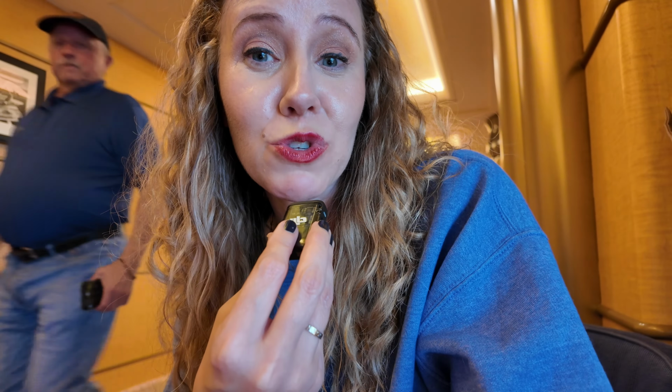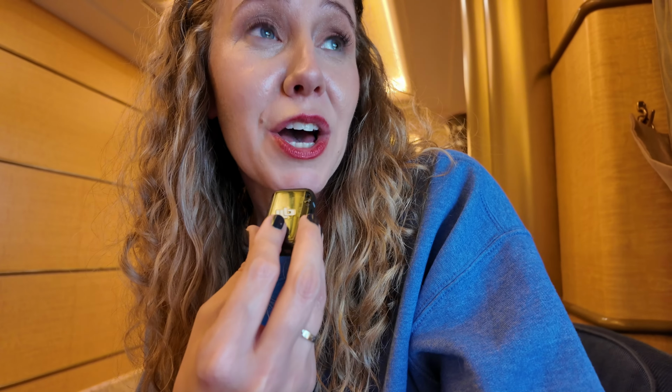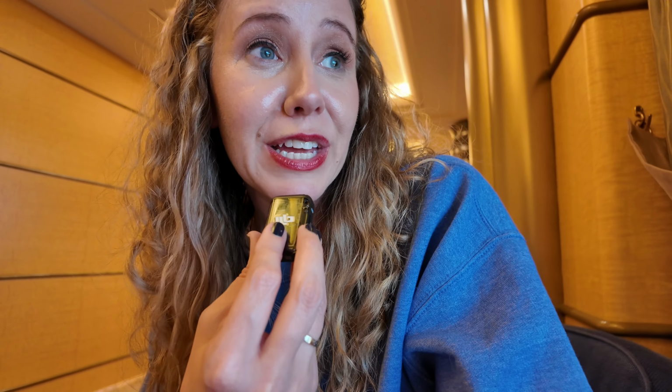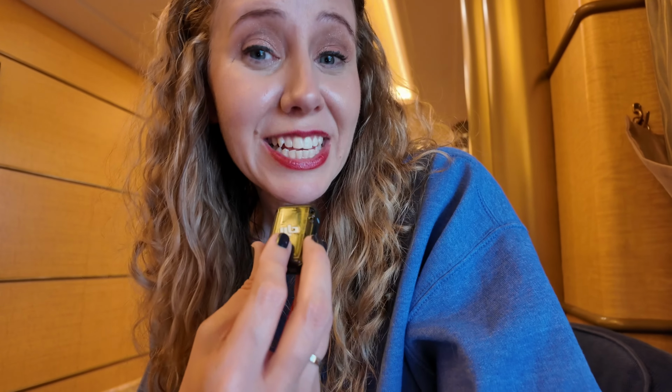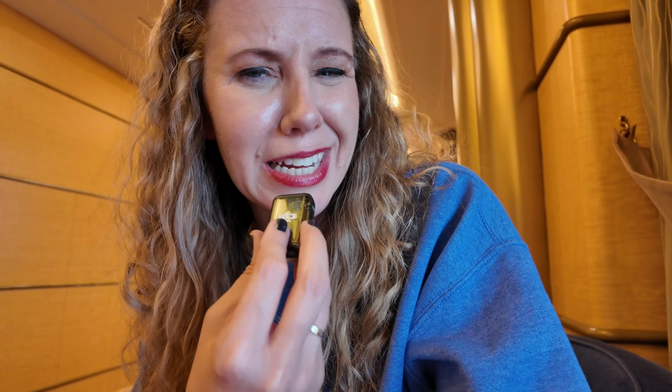Day 2 at sea, and we have seen in the evening lots of whales, which has been super exciting. So my kids have been really enjoying that. We've had a lot of fun looking out the windows, and that's kind of been the highlight of the evening. We're going to go to the Golden Mickey show, which we cannot take you in. There's no recording allowed, but I believe it's the same show we've seen on the Dream, and we loved it, so we're very excited for that.